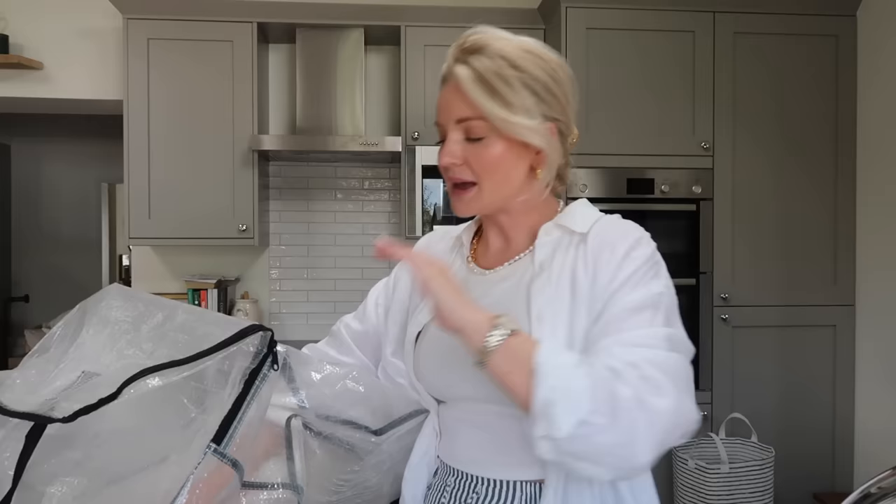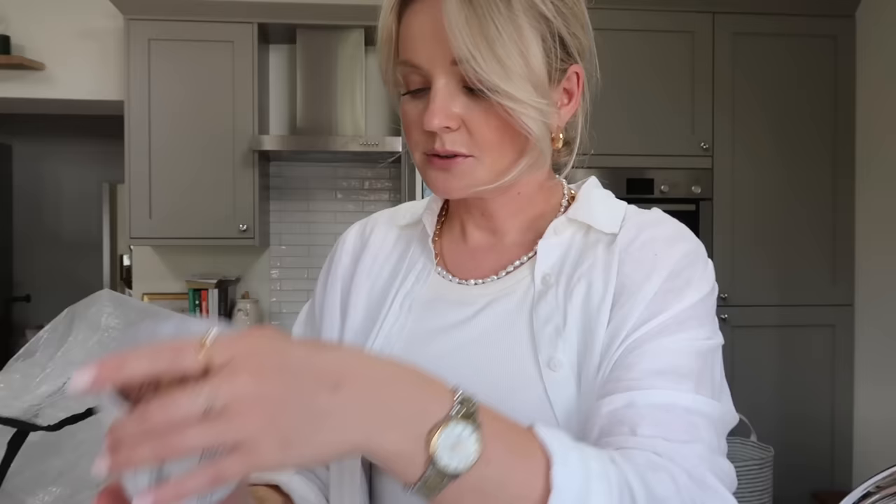That's actually all I got in main IKEA, and then in the little food bit at the end I got some elderflower syrup - I love this with sparkling water. I normally get the Bottle Green one but I've never tried the IKEA one, and it was quite a big bottle for about three quid so I'm gonna give that a go. I also got Tom some crispy onions because he loves those, and then I just got a big bag of sweets as well.